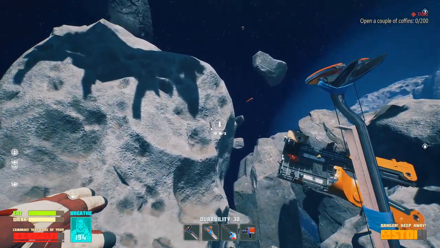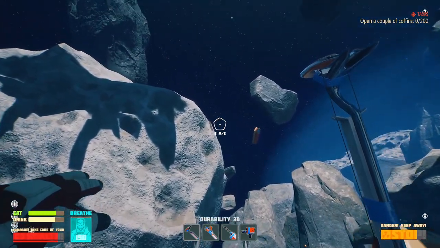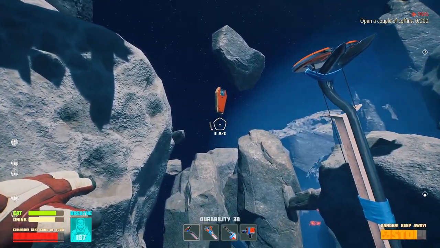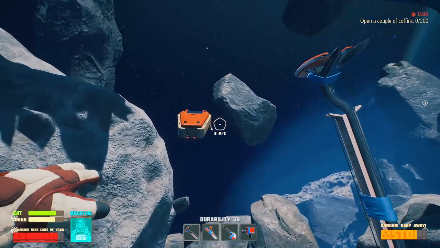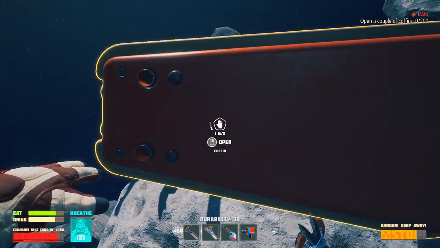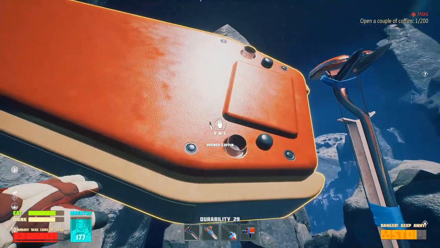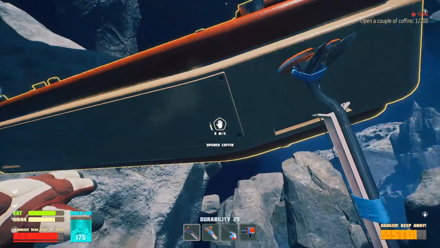There's a coffin right there. That's the one I was talking about. So it says open, it says 200. Open a couple coffins and it says 200. So I don't know if that's, you know. And there we go, open it. Oh, come on. You're doing great. You're almost there. Wait, what? I opened the coffin.